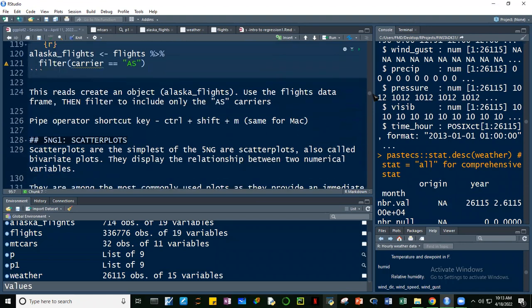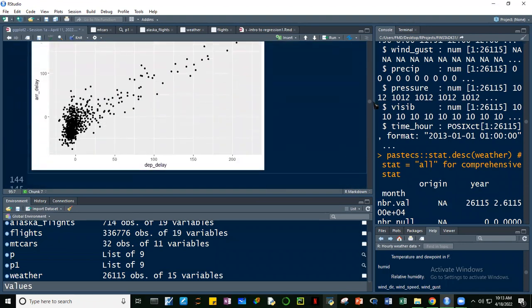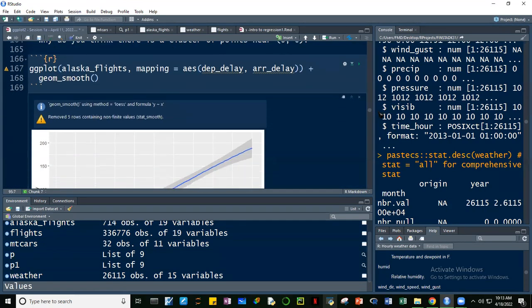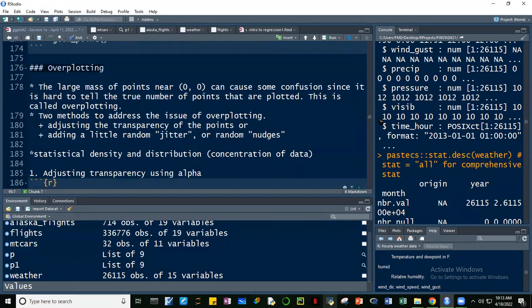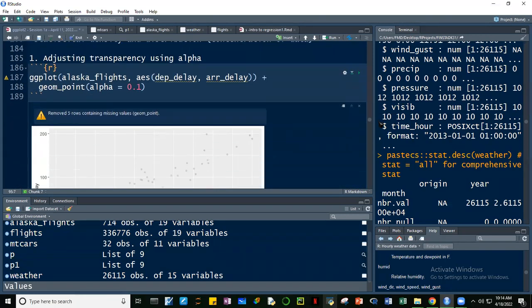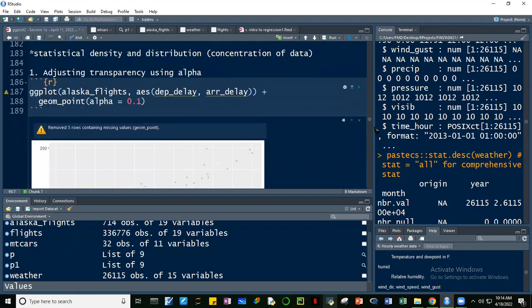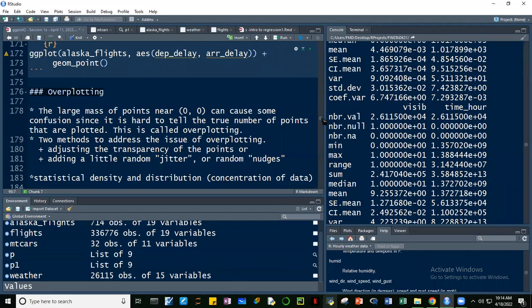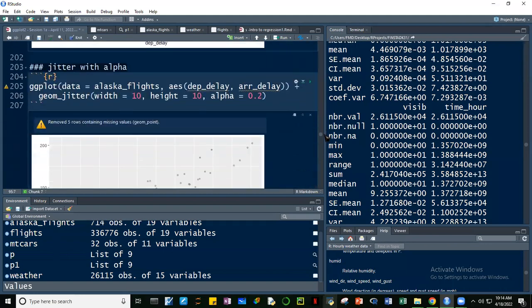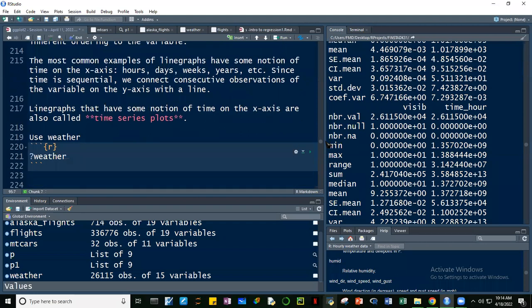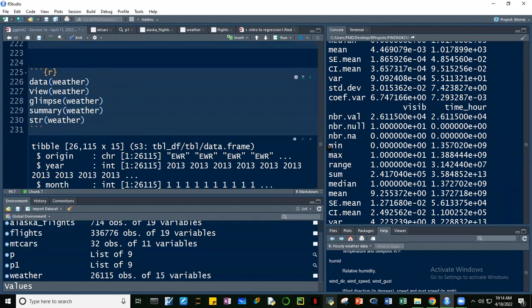Iwan ko na muna yun guys, mamaya marirecall ko yan. Can any one of you remember? Hindi ko ma-recall yung simple lang na code that will give us the different levels of a particular variable. Okay, sorry guys, medyo nakalimutan ko. I hope to recall that as we go on.